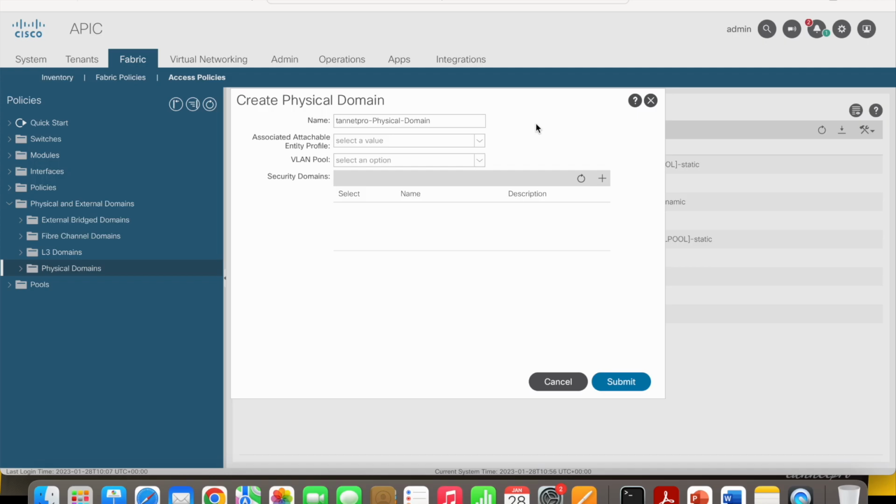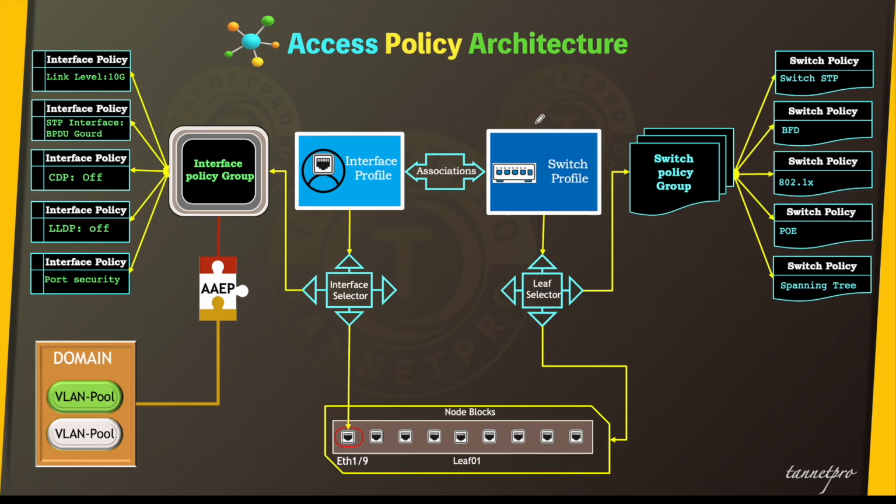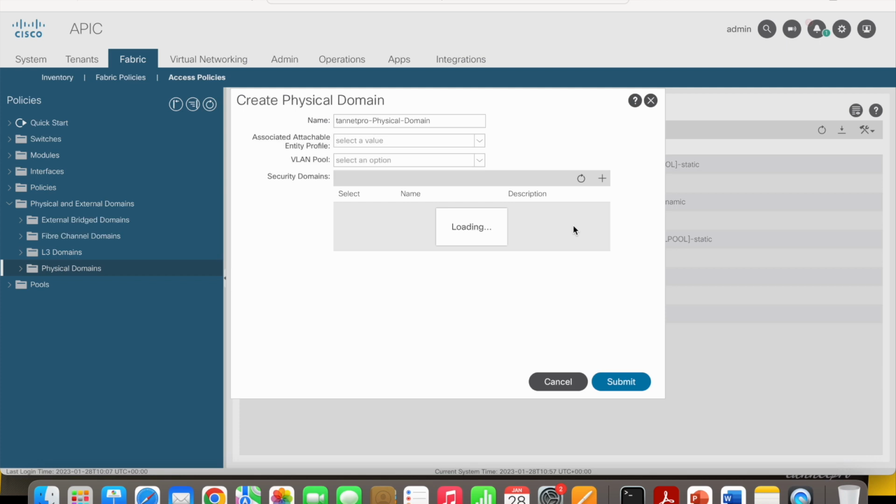The beauty of this policy flow, or policy architecture, in the ACI infrastructure is that you can start from anywhere, but you will get to call other policies from this option itself. If you're starting from an interface policy, you will get multiple options to call other policies. In a similar way you are getting it here. You have not created it yet, but you can create your AAEP from here. But as I will show you from the proper option, I'm not selecting or creating it from here.